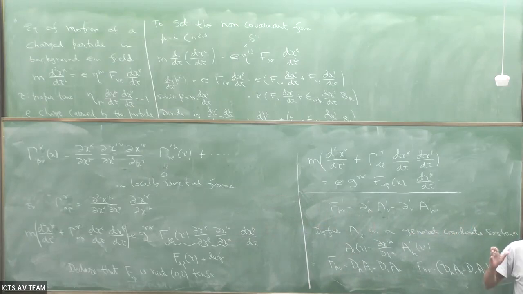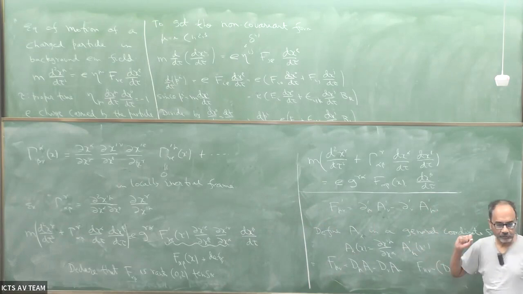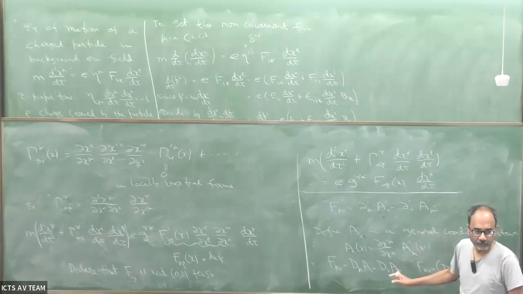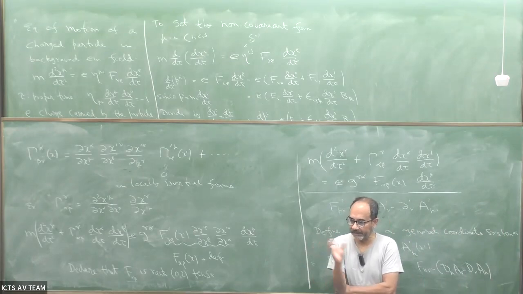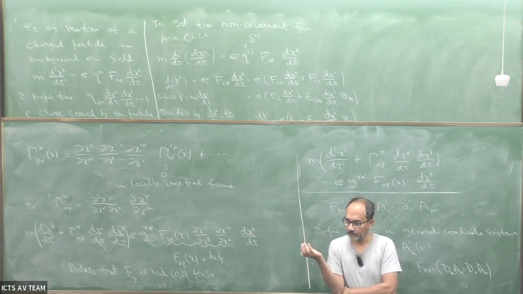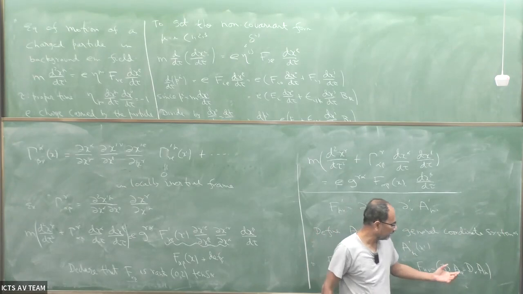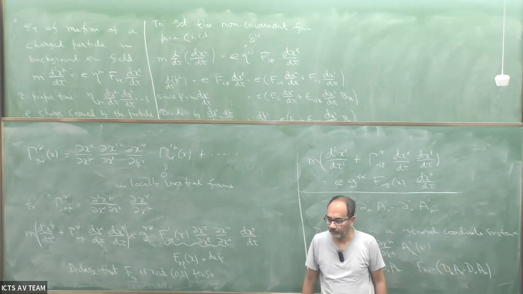Right? This is in fact the reason why tensors are useful. If you want to show that some tensor equation is correct, the brute force way would be to start from here and keep making transformations, right? That also you can get there, because after all, F can be expressed in terms of F prime, F prime can be expressed in terms of A prime, and A prime can be expressed in terms of A. You can follow that route, and you can eventually derive this. Okay? But it's not necessary to do that, because tensors have this nice property that if a tensor vanishes in one frame, it vanishes in all frames. Okay, so that's the simple proof that this must be the correct form.